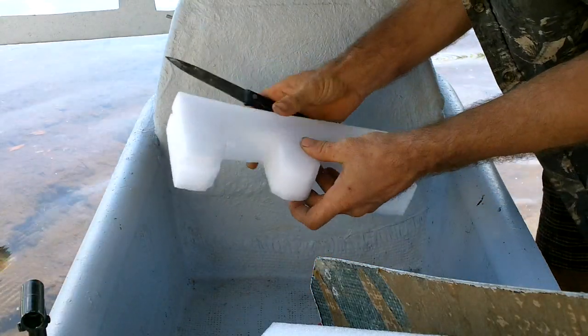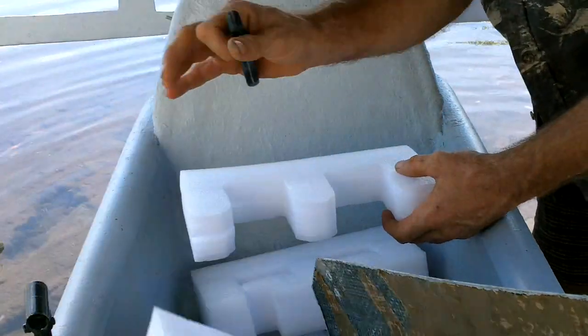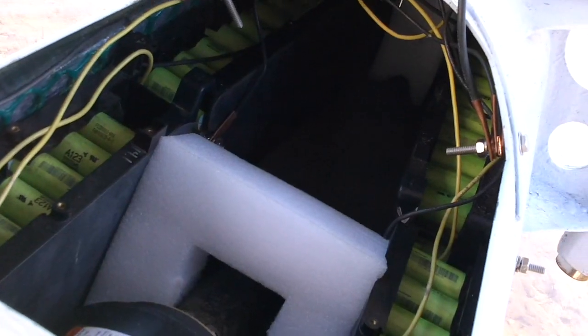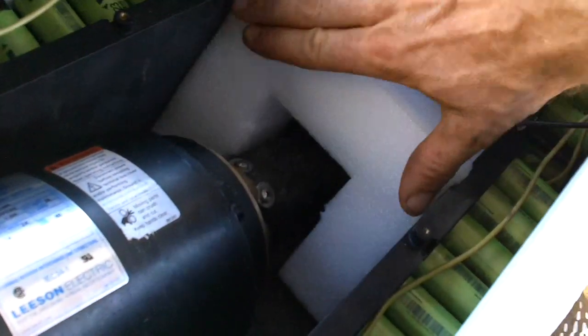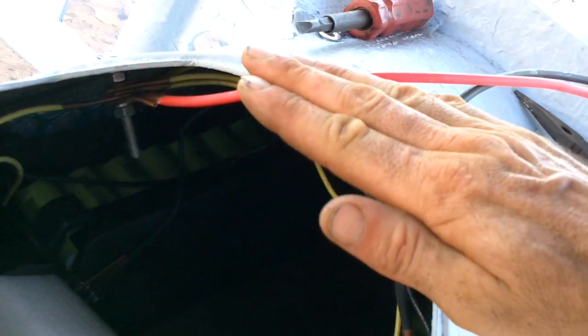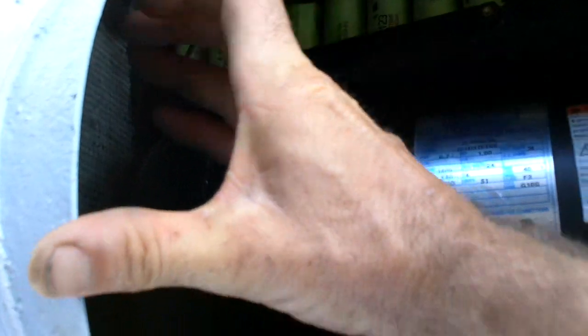This is packaging material the batteries came in, and I'm going to use it to stuff around the batteries just to lock them in place. That should hold them in place. This piece is at an angle so that when the motor is going, the blower blows air along the side of the motor. It'll hit this, blow up, and come out the back where there's a space. And then at the back of the motor where it's sucking, hopefully it'll suck air in this way.